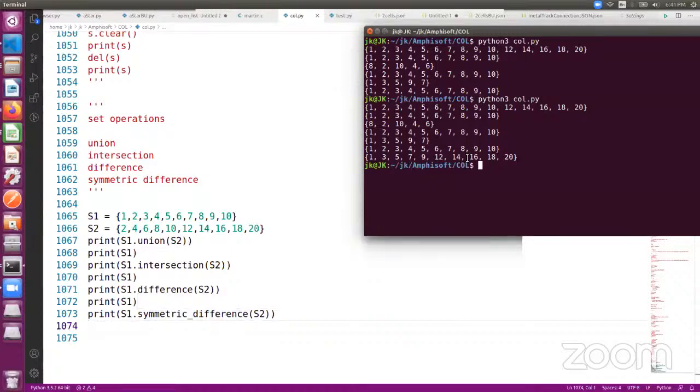This is the output. The common elements were 2, 4, 6, 8, and 10, so all those elements are not present in this final output. So that's a symmetric difference. And again, you have symmetric_difference_update, which will update s1 itself.